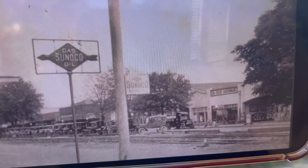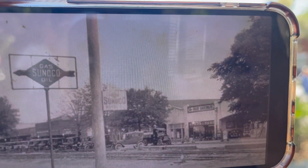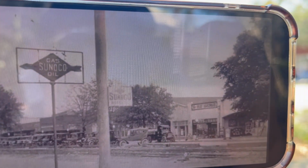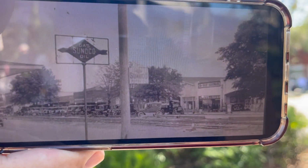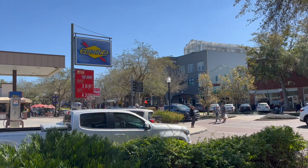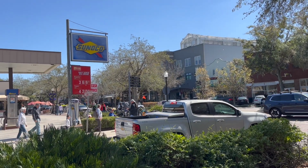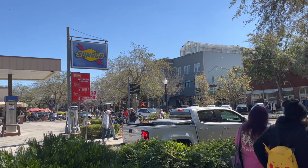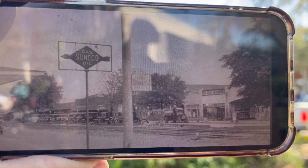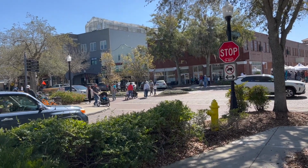So much history here. Now this photograph was taken back in the day in the same spot that I'm standing in right now. You can actually see the Garden Theater number 1 back before the new one, the one from 1935, was built, right there on the far right, bottom right corner. But you can also see a sign there, the Sunoco gas station sign. And if I remove the phone, look what's here, Sunoco. So I don't know if they did this purposely, where whoever rented out or leased the property here, this gas station had to have a Sunoco. But I just love the fact that there's one there today and there was one then back in the day. So cool, so amazing, very cool. So I'm actually gonna be talking about the theater that's right across the street over there. That's what I'm gonna talk about next.